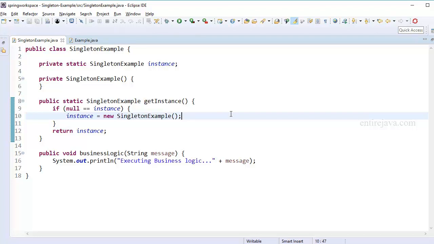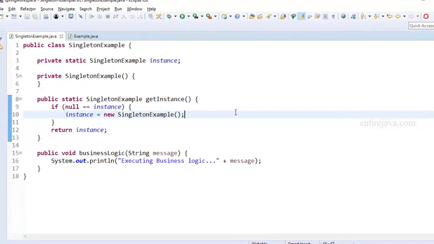So no matter how many times you would be needing that object, you would use the same object again and again everywhere in your application. We're going to talk about some of the scenarios where this might be useful, but let us try to understand how we can bring up a very simple example of the singleton design pattern.